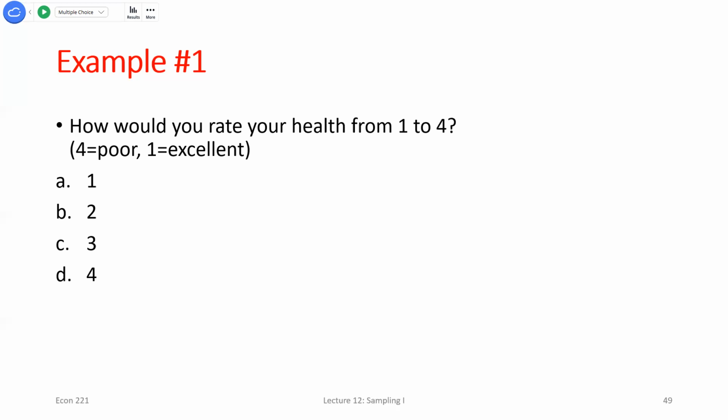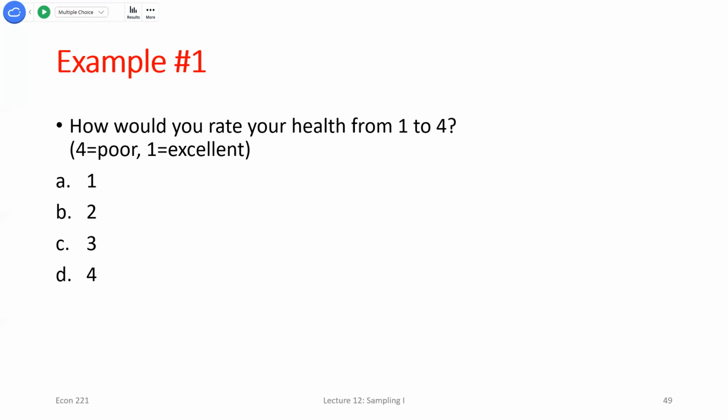People might maliciously lie to me. Maybe people who don't feel like they're in good health over-exaggerated how good they feel. But here we have 2 non-malicious ways people could lie to a question like this. One, what if I felt like a 1.5 today? Well, I'd be forcing you, by the way that I wrote this question, to non-maliciously lie to me. You can't tell me that you're a 1.5. You had to choose either 1 or 2. So you're not trying to give me false or inaccurate data, but just the nature of the responses that you had available to you forced you to do that, which is why open-ended questioning is usually preferred on surveys.